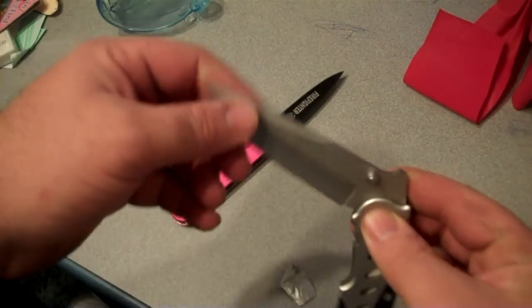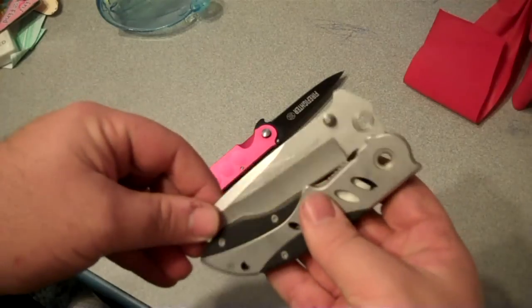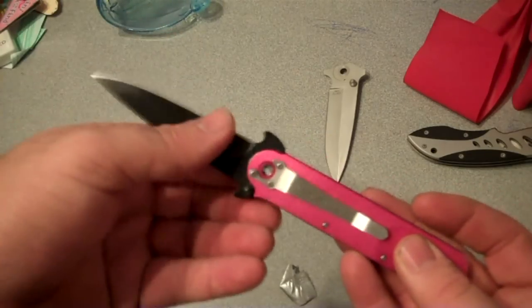I used this knife for a while, a couple of years, and it just started getting loose. I kept tightening it. If I tightened it too much, it didn't want to come out. And look, that popped off. And with another knife, you know, the nut falls off.